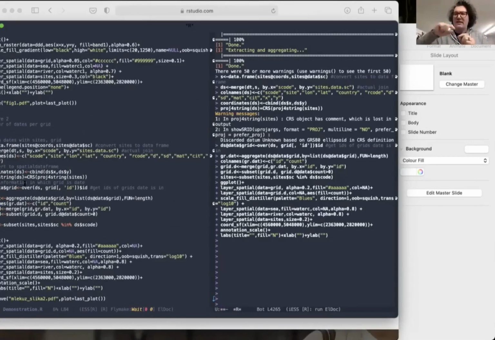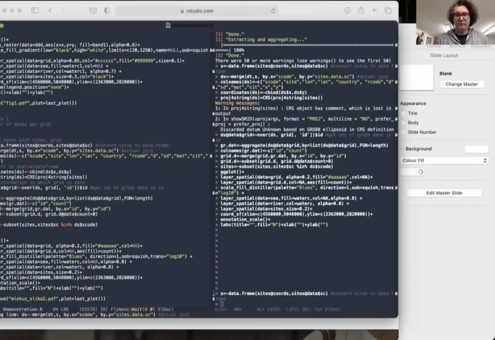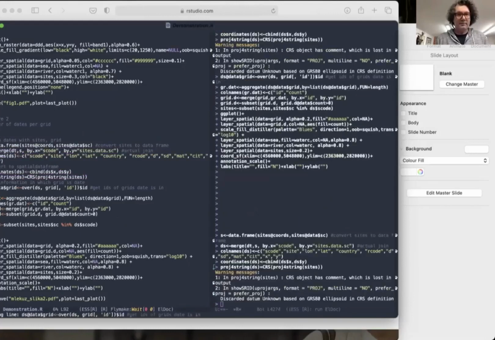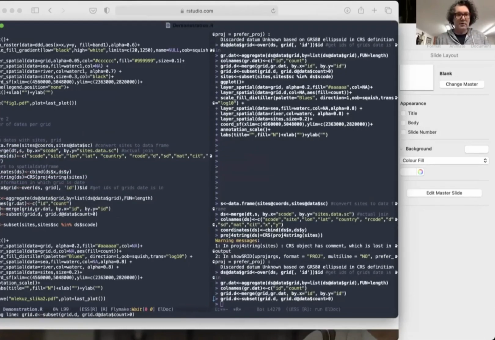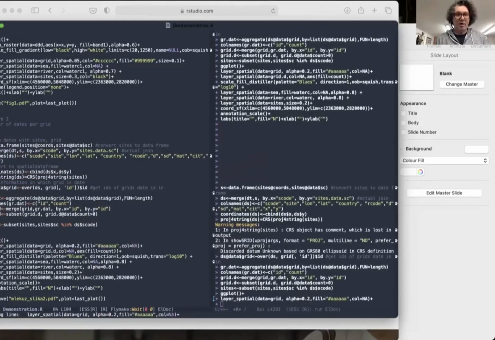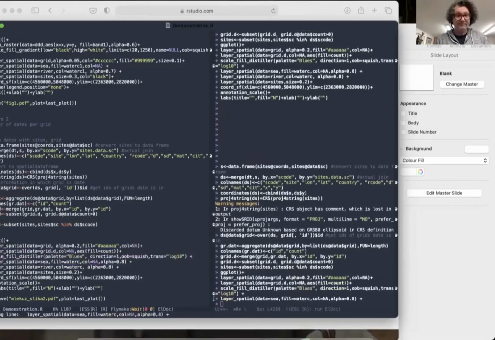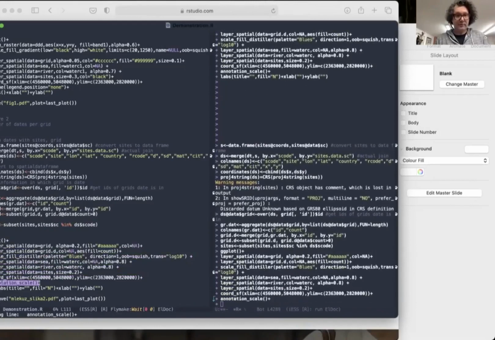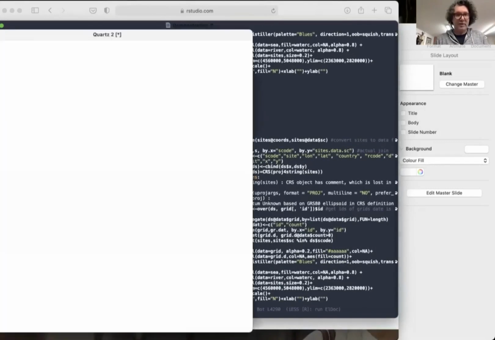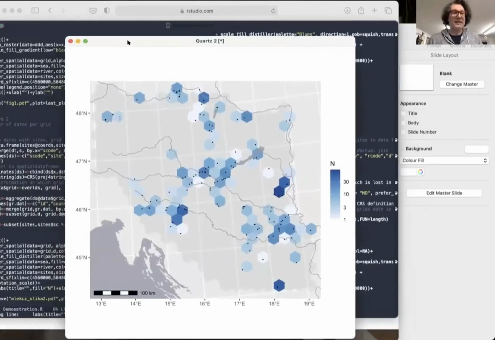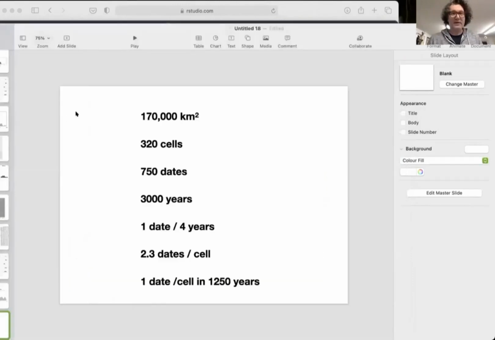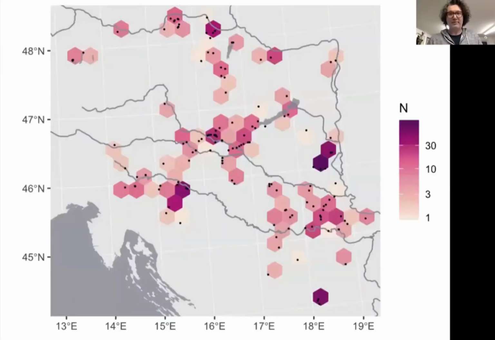So in a way, we'll get information for each grid cell, how many radiocarbon dates are within the grid cell, and we are going to visualize this as a map. Okay, and I will plot it using ggplot. That's how it works, basically. And that's also the next plot in my presentation.